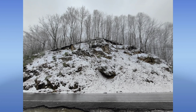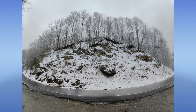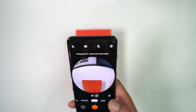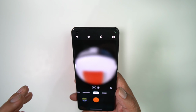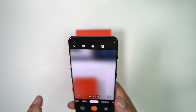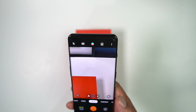The wide angle, if you use the regular 48 megapixel shooter on here, just the standard, or if you use the wide angle, you're okay. I'm not crazy about the 150 field of view on the camera, because on here you could do 150. Also this fisheye mode, not really crazy about it. And the 150, I'm not crazy about, just the way it distorts everything. So I would stick with just the general wide angle. I think that's good. The ultra wide or the standard, I think you're good.